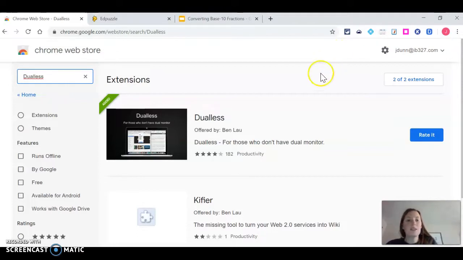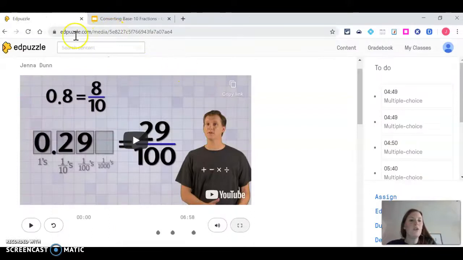What this does is going to be really helpful when we're watching a video and taking notes. Our notes are going to be in Edpuzzle. In these first few days, we're going to be reviewing fractions and decimals, and then we're going to take those and use them in other parts of math. For now, we're going to use Math Antics videos, but don't worry, pretty soon they'll go back to videos of Mrs. Dunn.